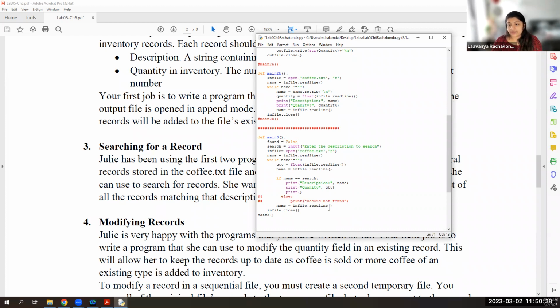And then after the while block, I can have a statement if not found. So found is false. So if not found is, it's true. So if true, then print record not found.